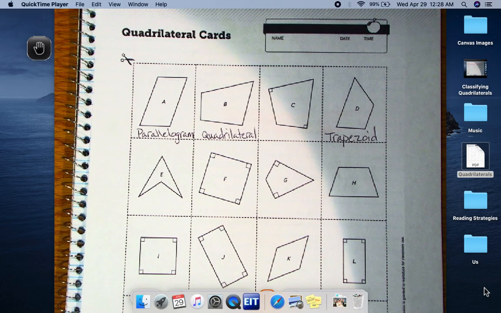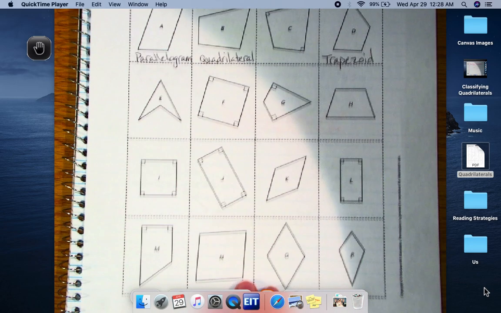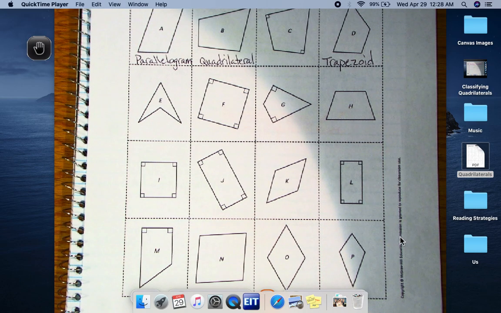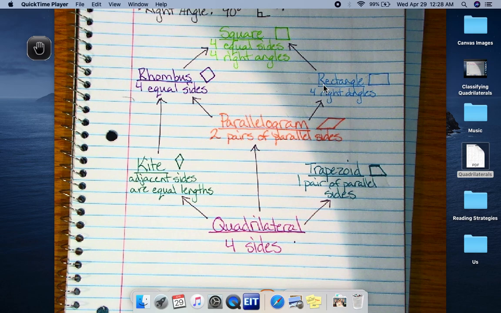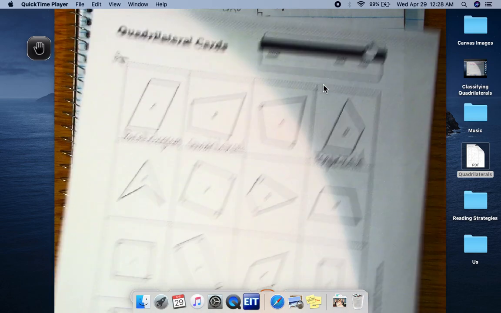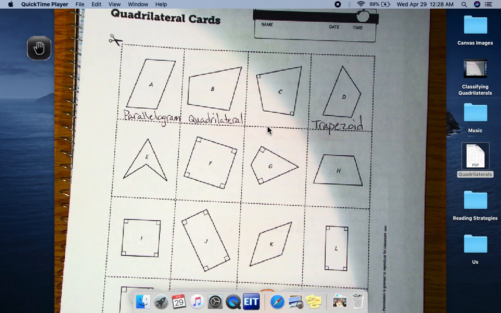I hope that helps you. I'm only going to have you do a few of these, not all of these, because you guys would freak out. So do the questions below. Make sure you use this chart to figure out the most specific name. Okay? And when I ask about the letter shape, I'm using this document.